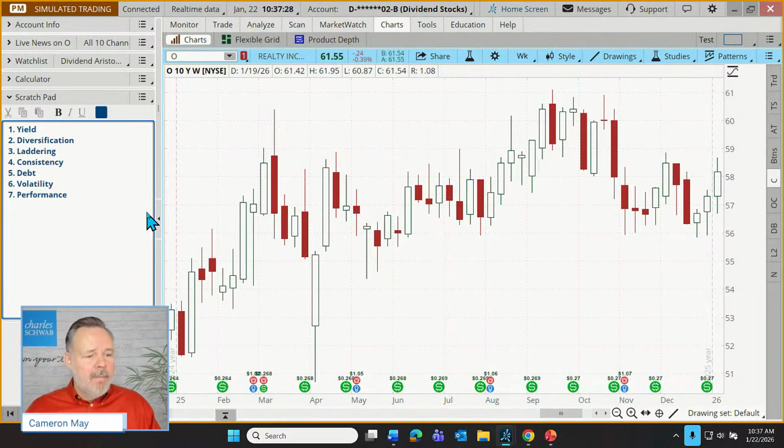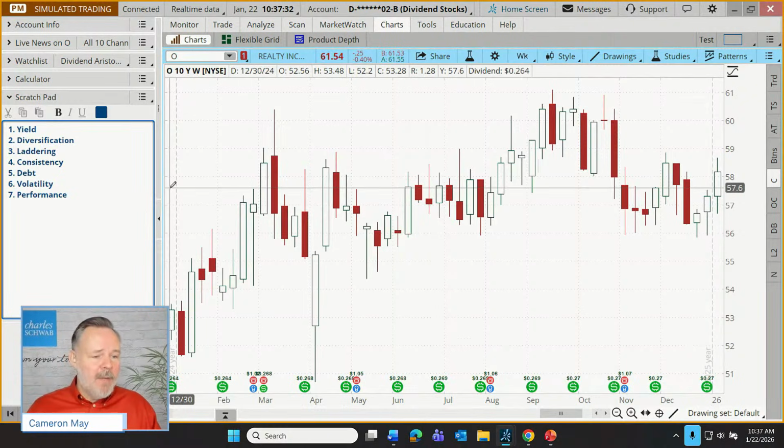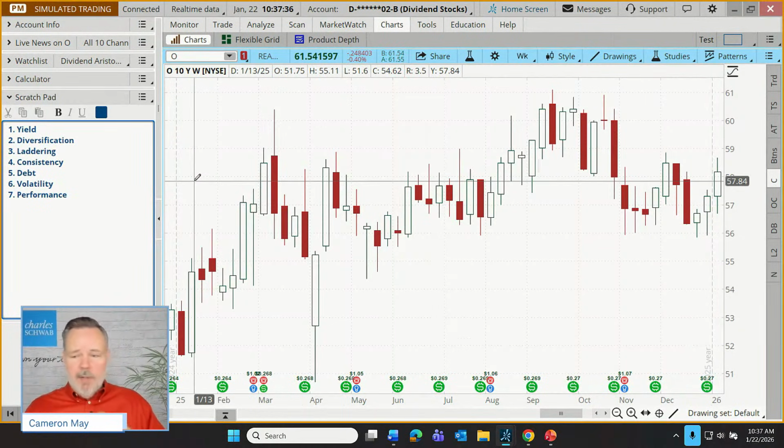What do we think? Should we do ESS or O? Which one should we add to our example portfolio? Has anybody reached a conclusion? Typically what I'll do here when I throw out a question is the first one of our symbols to get 3 votes is the one that'll be added to the portfolio. So just chat in now, O or ESS?